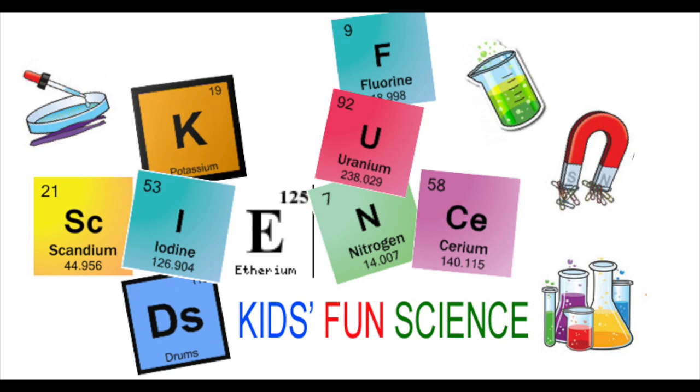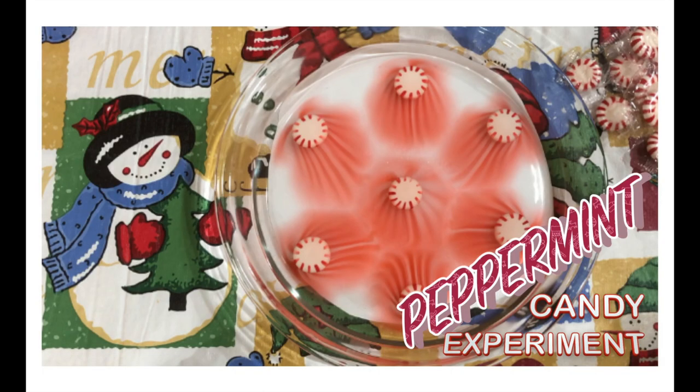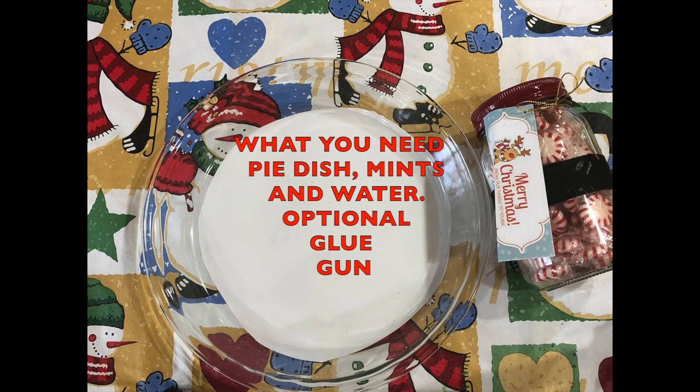My name's Ken, and today's experiment is the peppermint candy experiment. As always, adult supervision is required. What you need for this experiment is a pie dish, mints, water, and an optional glue gun.